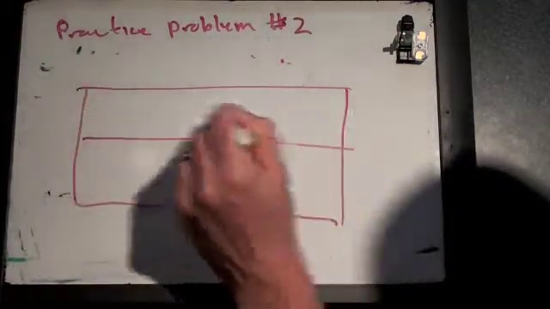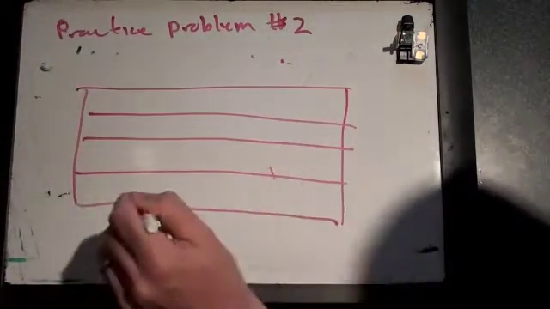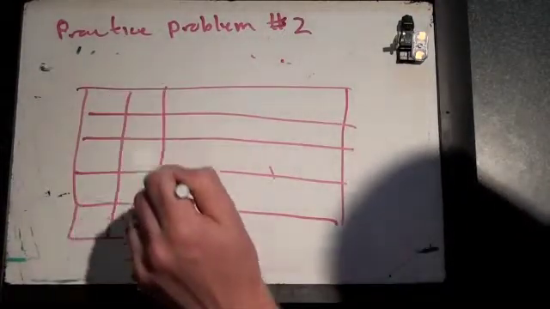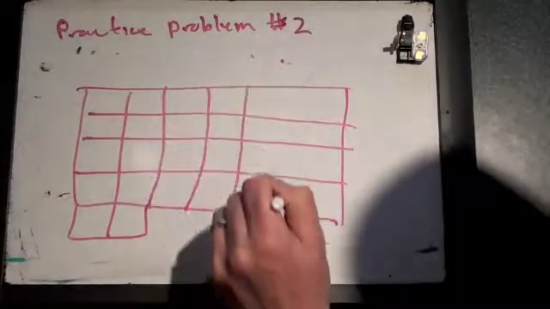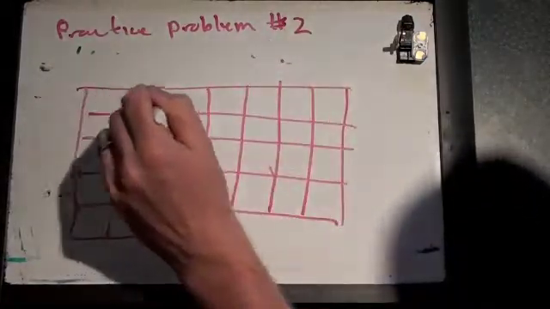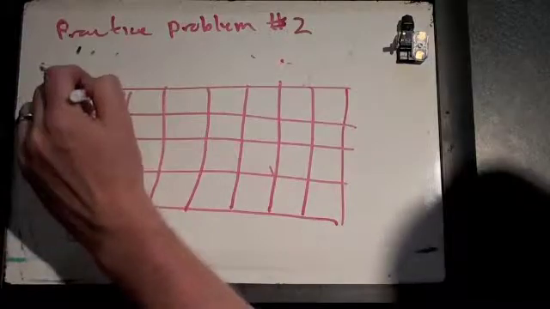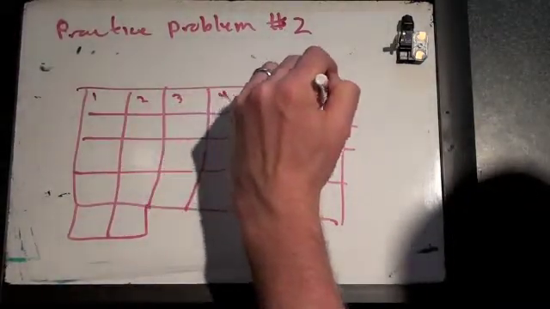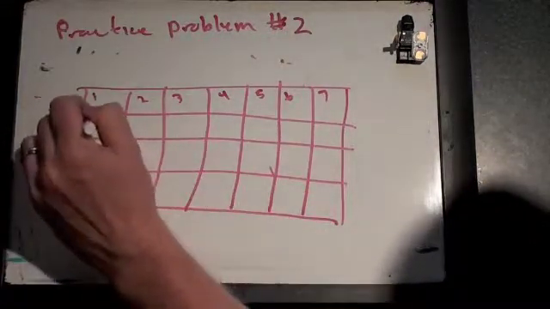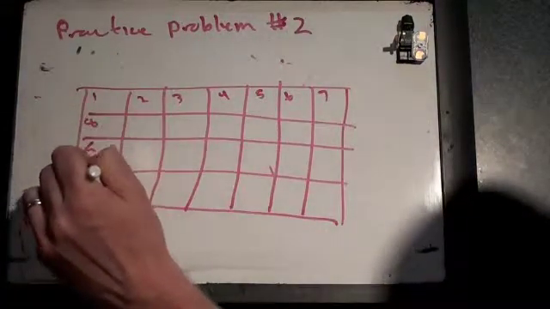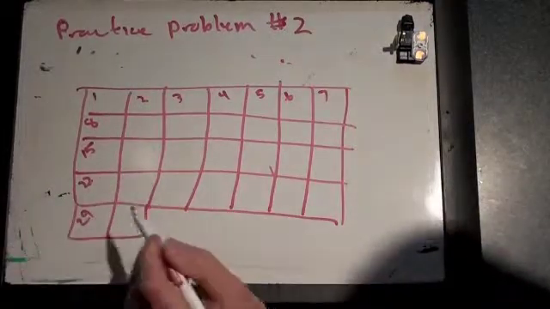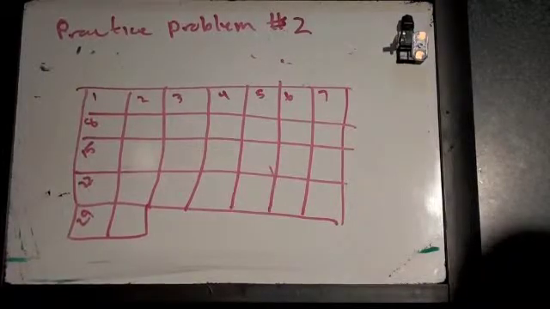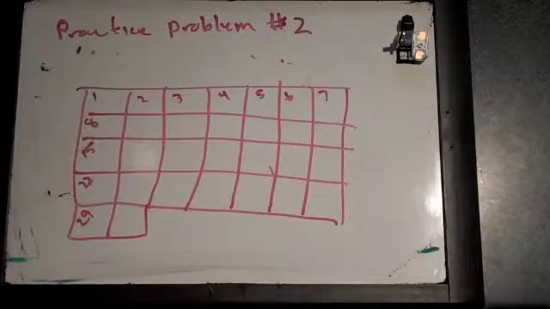Calendar. Let's see if I did this right. 1, 2, 3, 4, 5, 6, 7. Okay, so this is going to be 1, 2, 3, 4, 5, 6, 7. And this is going to be 8, 15, 22, 29. Okay, and then you can fill in the rest of the days, but you know how to do that, right? You don't have to, because it's going to take too long.